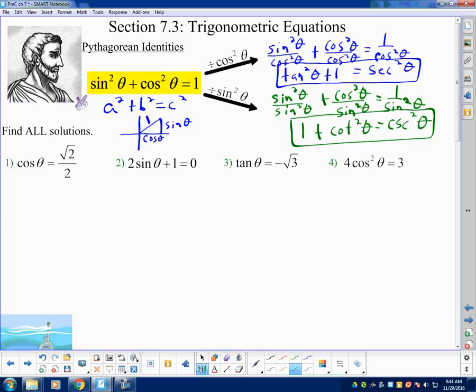So with a little bit of algebra, I get Pythagorean identities that involve all 6 trigonometric functions. And they can be used to substitute in to get our equation in terms of one trigonometric function. So this is a perfect example of what they talk about in the Common Core language. They'll talk about seeing forms of quadratics or seeing forms of equations.